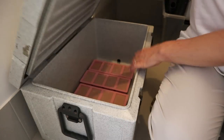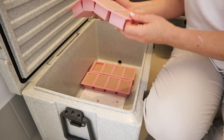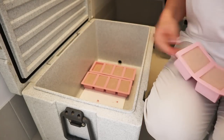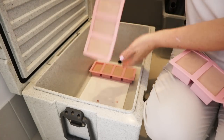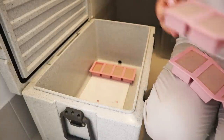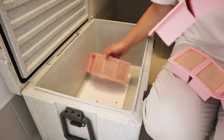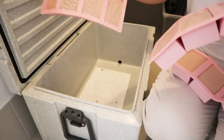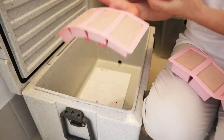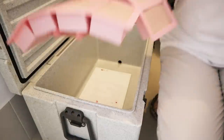And these are the ones in my cooler. This is the other batch I made with the exact same recipe, completely smooth and gorgeous. Oh gosh, I don't think I was thinking too well yesterday. But anyway, just to show you that recipe does really work. I've got three of these. These are the new Kmart molds that I tested out. They turned out awesome. I can't wait to unmold these. I'll bring these all into the kitchen and we'll unmold the whole lot.